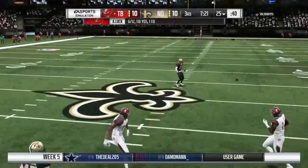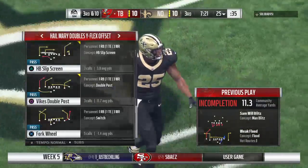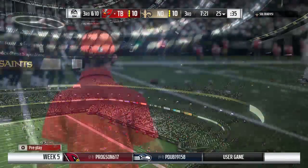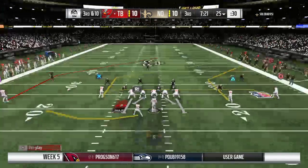And boy, that one drops incomplete, but if he was hit a fraction sooner, it may have been a fumble. So, Charles, tie game here. What are your keys as we continue to play this second half? I know people think it's always trite when you say the same things over and over, but they're tried and true in the game of football.